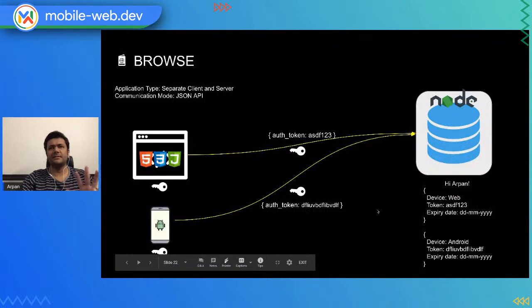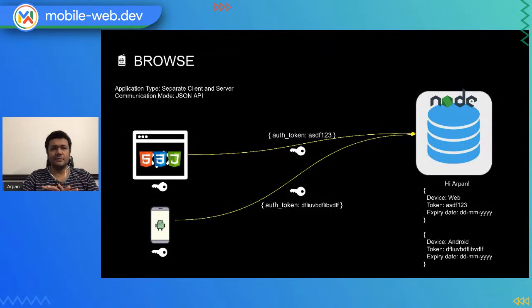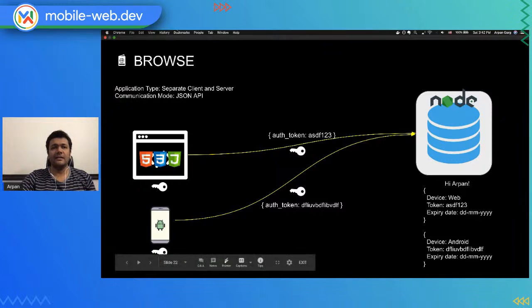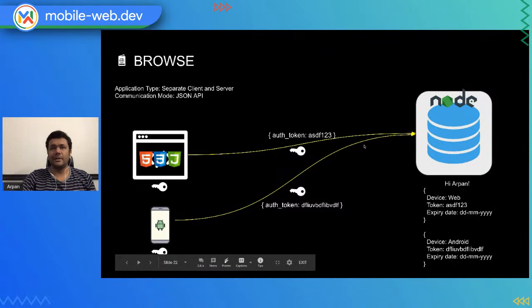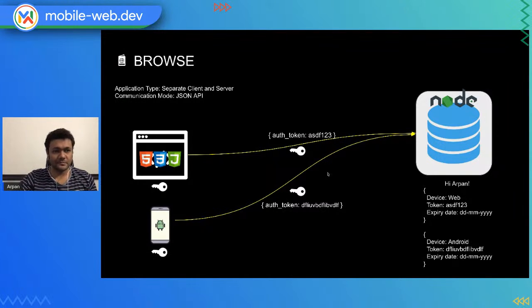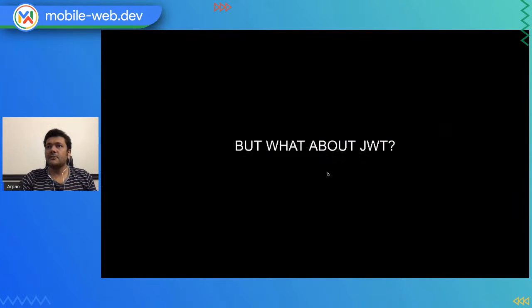So moving to the next part. I hope this is clear. This is how basic authentication, advanced authentication across different devices at the first stage works. Okay. If you have any doubts or anything you want to ask, please feel free to ping. I'll be more than happy to answer. Okay. So I'll move to next.